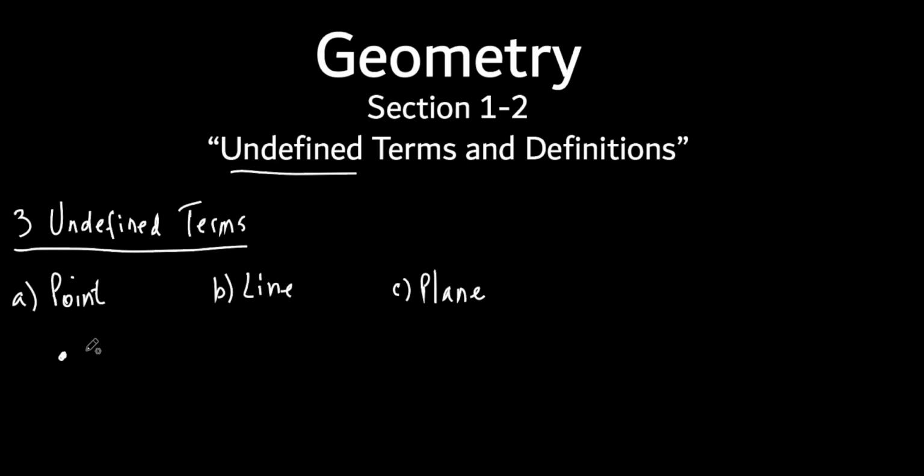We always use a capital letter to represent a point. So if you have a point, we can call it point P. It doesn't always have to be point P. It could be point A, point X, point Q, whatever. But we always use a capital letter to represent a point. Everybody understand that? It's always a capital letter. So that's basically what a point is. Again, it has no length, it's got no thickness, it doesn't take up any space at all, but we put a dot to represent where that point is, and we label it with a P.